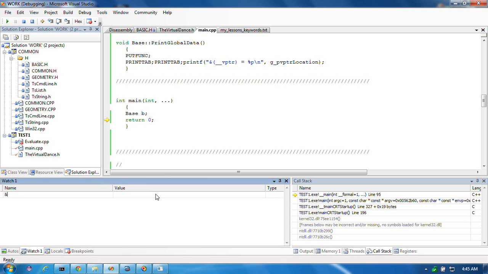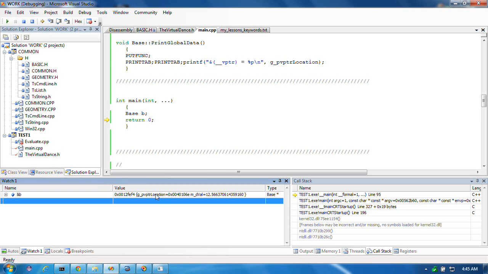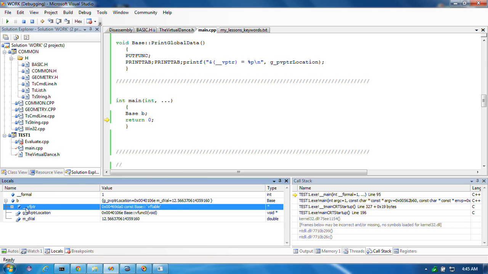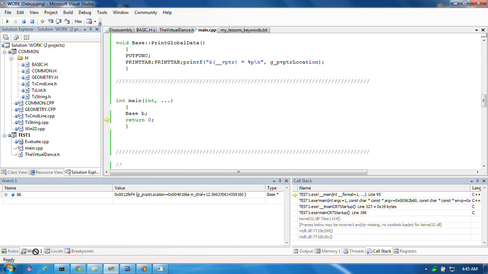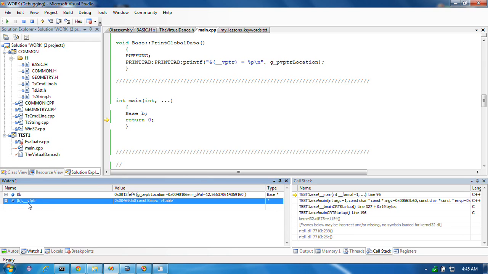First, I want to put down the address of V. Okay? Now, I would like to see what the address of this thing is. Now, I don't know if I can do this by dragging, maybe. Yeah, I can't edit it, that's the problem.